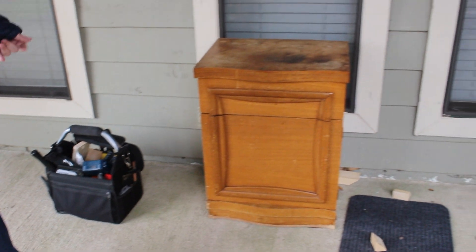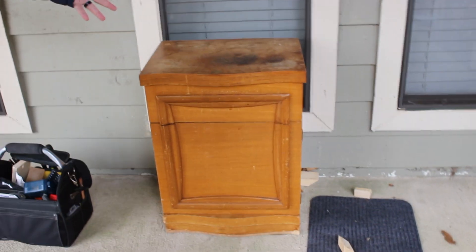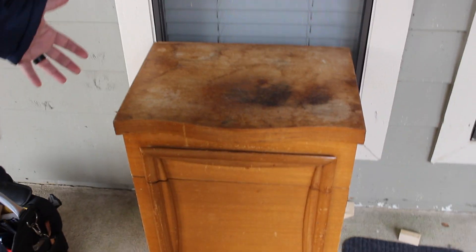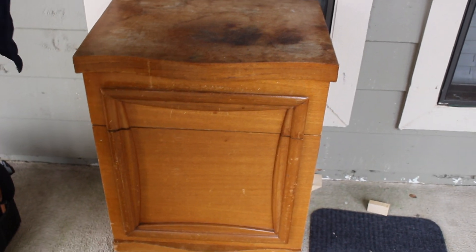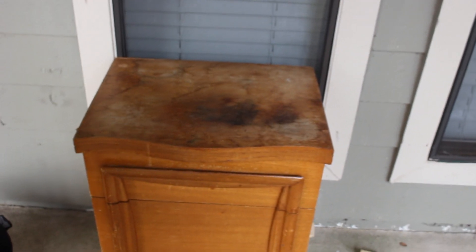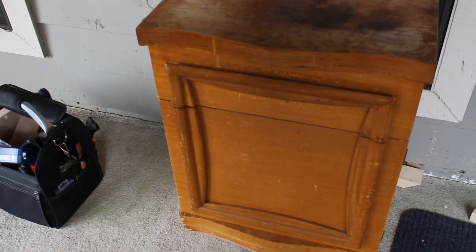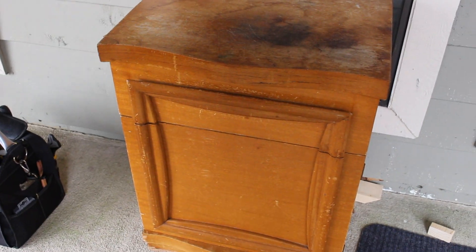We start out here in the beautiful patio of one of the apartments with all the equipment we hope we're going to need for this project. This is our project — an eight dollar piece of furniture we found at our local ReStore that is in need of some serious TLC. It has a little bit of damage on the veneer here and there, and some on the side and down in front as well. But overall we like the way it looks, and it has wood probably worth more than eight dollars — everything is wood, including the track for the drawer.